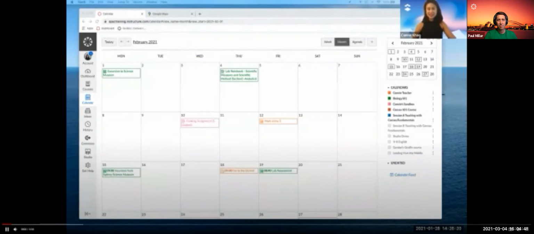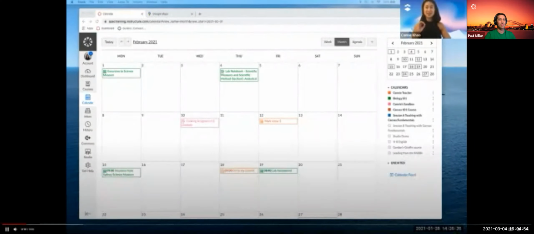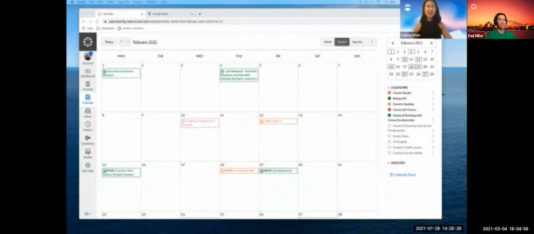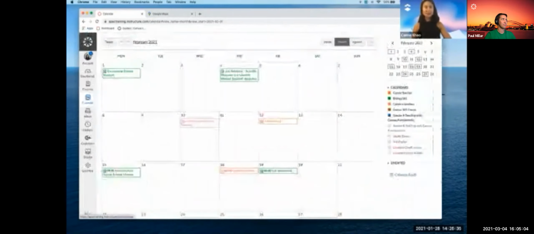Hey everyone, so I'm going to show you a tip that a lot of teachers and trainers like to use when they are using the Canvas calendar. The Canvas calendar is just over here inside of your global navigation bar. One of my favorite tools. You can do so much with it, color coding, etc. You can find a lot of things about the calendar and its uses in the Canvas community.